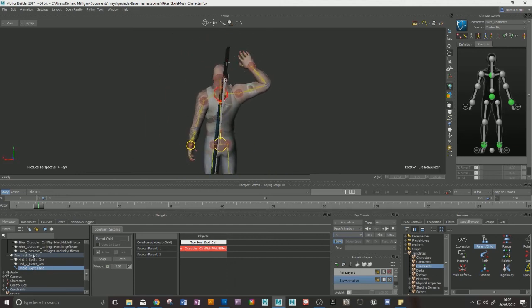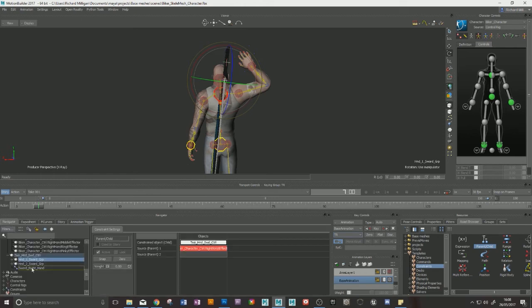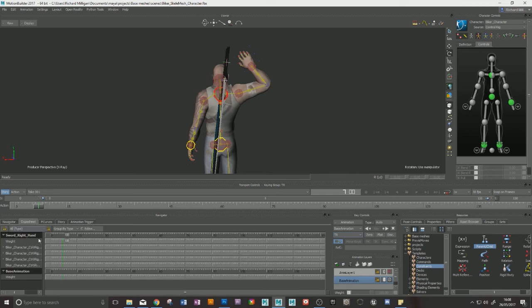To do that, I won't attach the constraint to the same place, which is the top level here. I can attach it to one of these auxiliary controllers that I've got set up. They control the sword, but they're underneath the top one. So I'll do that quickly and show you what I mean. Let's go. I'm going to select our constraint and have a look on the dope sheet.